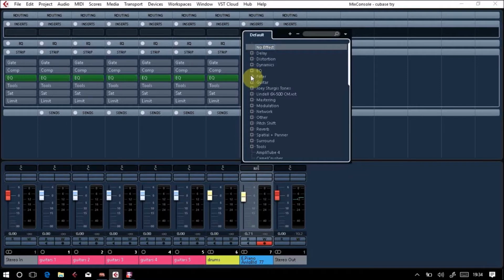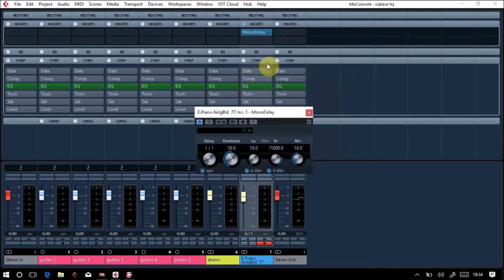So if I went to a filter effect, it gives you lots of different types of filter effects, or we could look at guitar effects. The guitars are really good, and again, we're going to look at those when recording guitars. But let's just say on that piano, let's add an effect. Let's choose the mono delay. So I'm just going to click down, mono delay, and there you go. It assigns it. After it assigns it, it actually makes you the next insert, so you can add another one in.